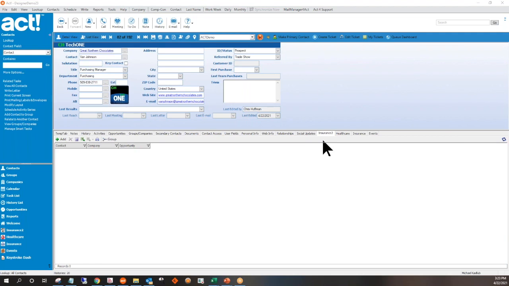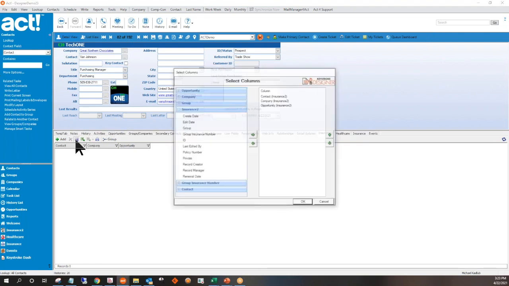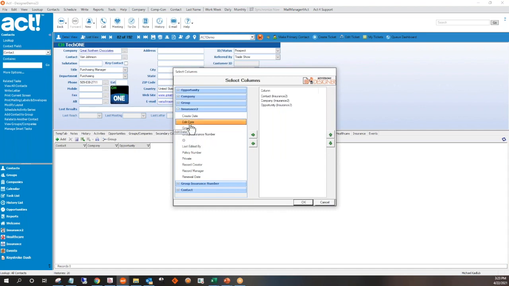So we created that table, Insurance 2, and we created a couple fields and designed the layout. Now when I go to my contact screen, I'm going to see it here as a new tab, and I'll just see a couple fields here. I want to add columns for those new fields. There's a button here, Customize Columns. And then I'm going to add the fields that I want to view on there.